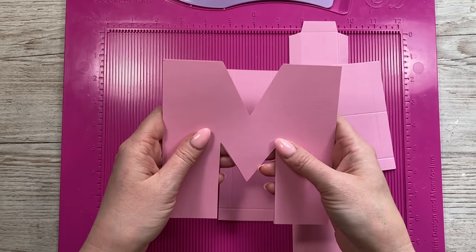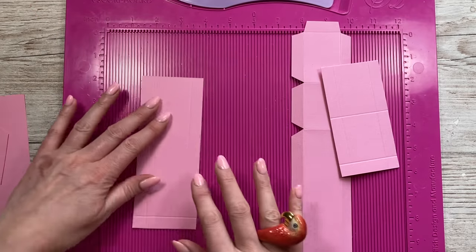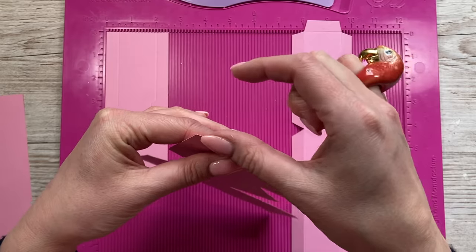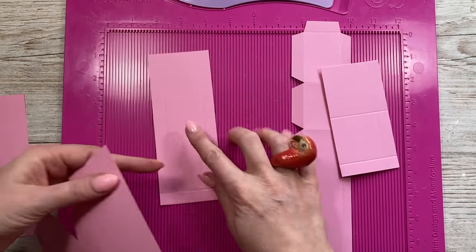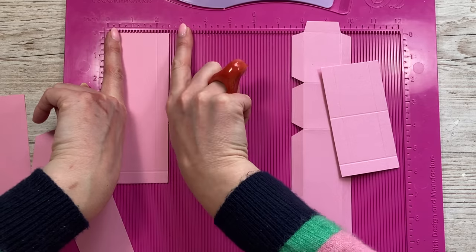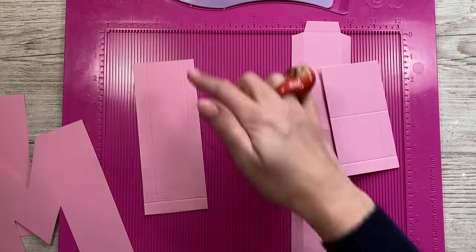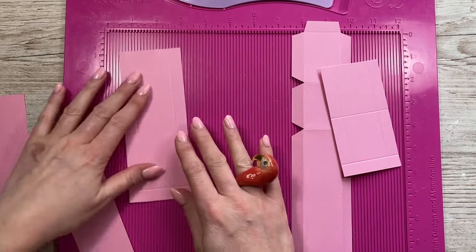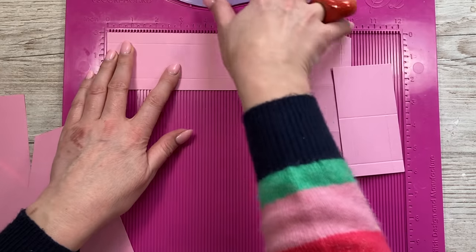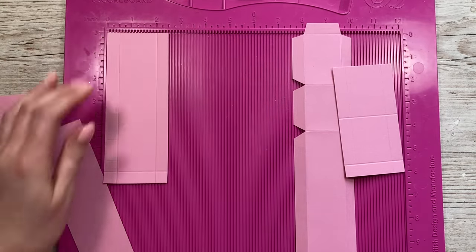Once you've cut them, make sure they line up perfectly. The width of the letter box is up to you, but you want to give yourself a half-inch tab either side. My width of the box is going to be one and a half, then my tabs to stick it on. If you want to do a three-inch wide box, add half an inch to each side — so basically add another inch and score half either side. Keep the lengths the same but the width you can go wider if you want to pop bigger sweets in there. You'll want a piece that's two and a half by six and a half, and you want to score at six along the long side and then at half an inch and at two.